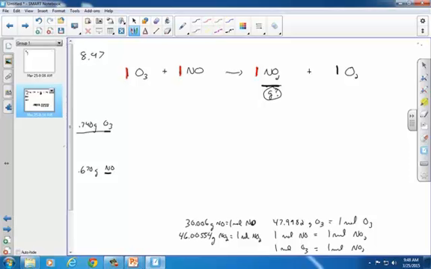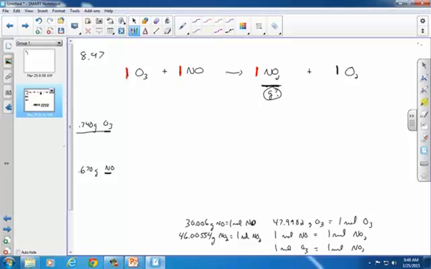So I highly recommend that you include the substance with your unit in these conversions, not just writing the unit. If you just write 0.670 grams, you don't know, and you're trying to cancel that, you can only cancel grams of NO with grams of NO. You can't cancel grams of NO with grams of NO2. They're not the same thing. So keep track of your substance and keep that with your unit.